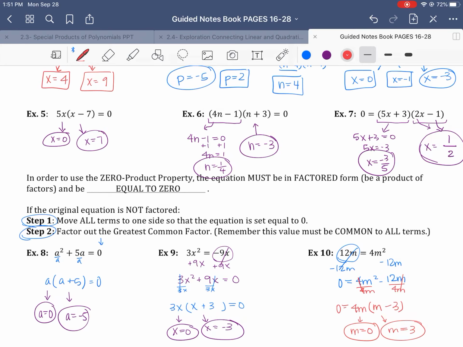So again, make sure we're following those steps. Move all terms to one side, set it equal to 0, and then go ahead and factor it out. And write out that factored form. Make sure that we're comfortable understanding the notation there. If we don't understand how to write it, we probably don't understand exactly what's happening in relation to it. Again, your goal there is to be able to factor so that we can solve. It's one of the strategies that we'll be using from here on out.